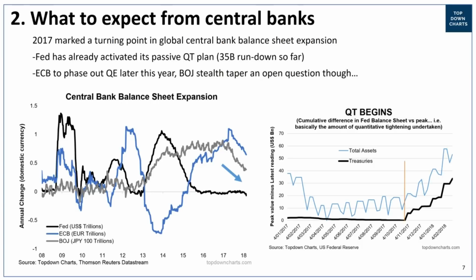The ECB stopping QE is kind of a known. There's little bits of unknown about it. The Fed doing quantitative tightening, they've already communicated their plan, so it's kind of a known. Just because something's known doesn't mean it's not going to be relevant and impact markets. It certainly is, and that's why it's another catalyst or reason why you'd expect higher bond yields, as I'll talk about a little bit later. But the big unknown there really is the Bank of Japan, and yeah, that is one to watch.